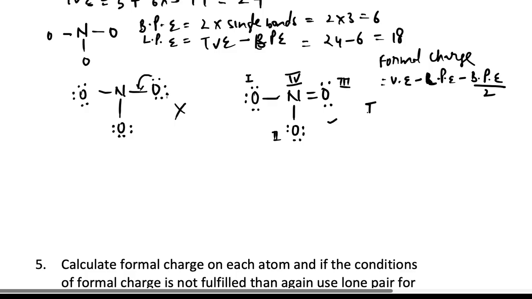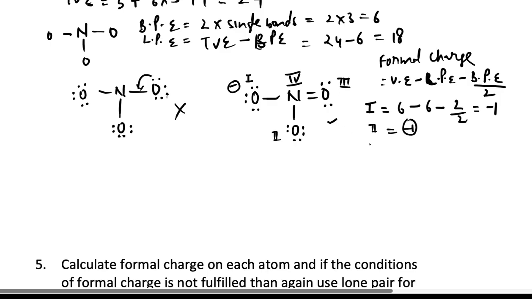So let's just calculate it for the first atom, that is oxygen. The oxygen's valence electron, we know that it's 6, minus how many lone pair electrons are there? 1, 2, 3, 4, 5, 6. 6 minus how many bonds are there? One bond is there, one bond is considered twice, so it will be 2 divided by 2. So minus 1. So this particular oxygen has minus 1 charge. Okay, second is also the same, so second is also going to have a minus 1 charge.